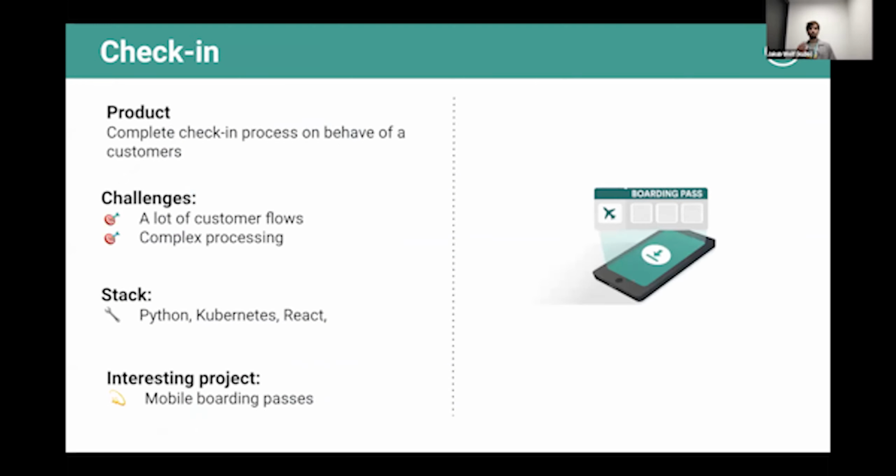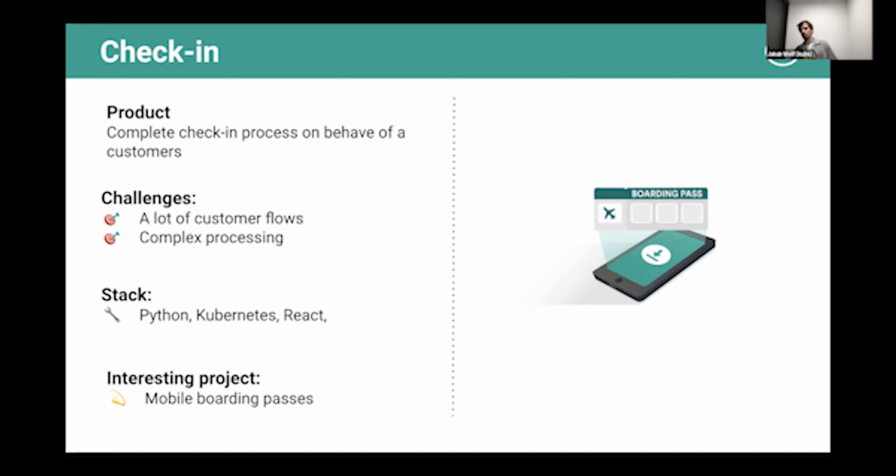A little bit more about each of them. And again, I'm going to focus a little bit more on backend, but it doesn't mean that the front end is less important. It's just that Tobias already spoke a little bit about that. Check-in, if you've ever flown with any airline, is a process that you have to do in order to board a plane. We do it on behalf of a customer, where we provide the boarding passes for the whole journey. It creates challenges in terms of a lot of customer flows and a lot of business logic.